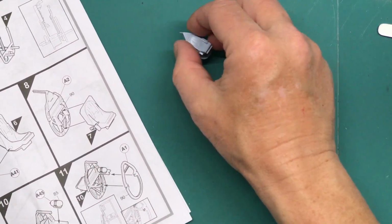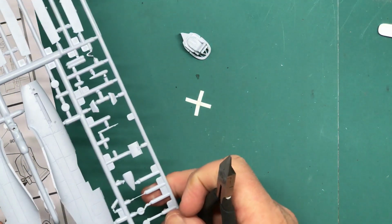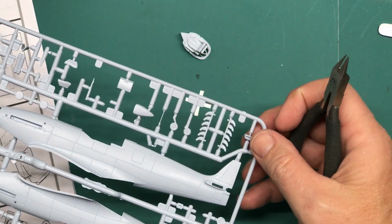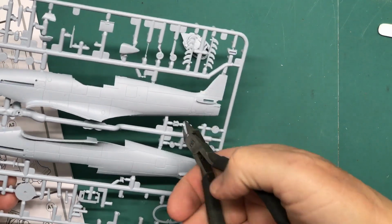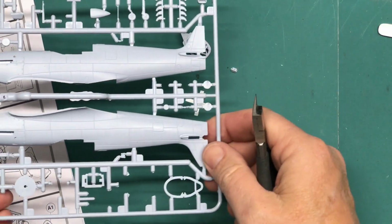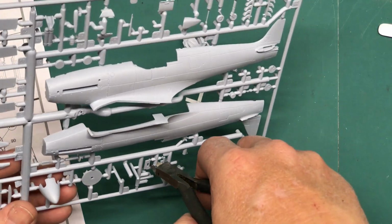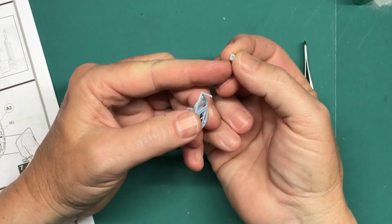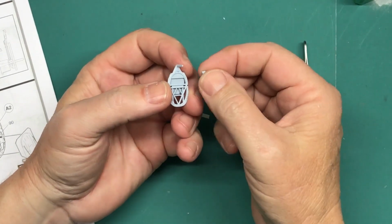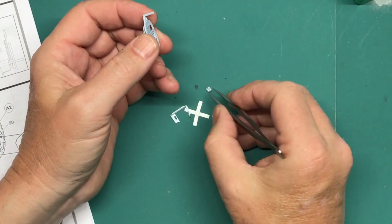So then on the back side of this, we need parts A25 and A4. So A25 is right here. And A4, which is this piece here. Okay. So this piece here goes rectangular shaped hole there, rectangular peg there. And there are two sides. This side here faces this way.